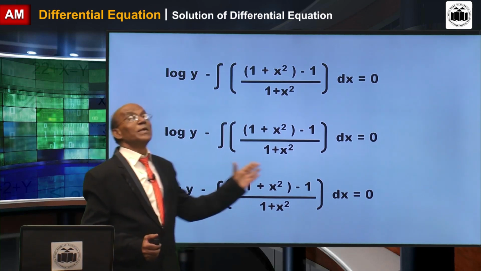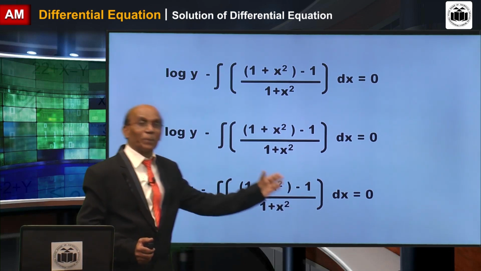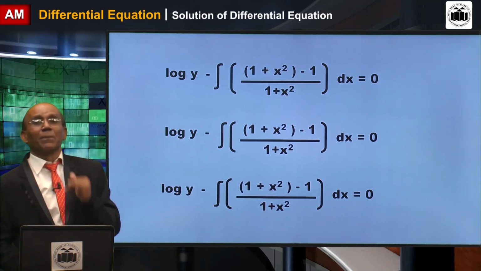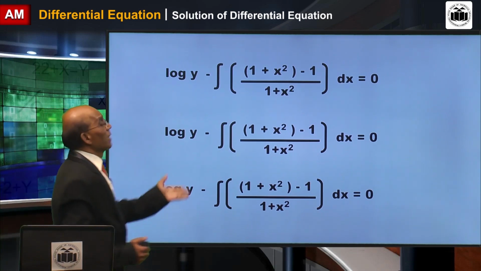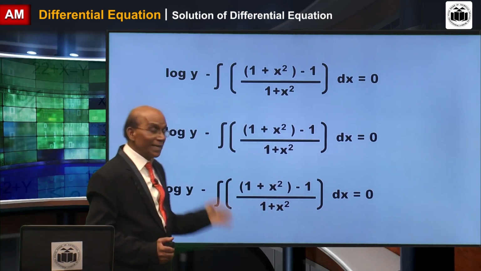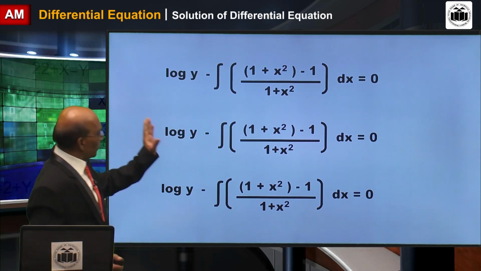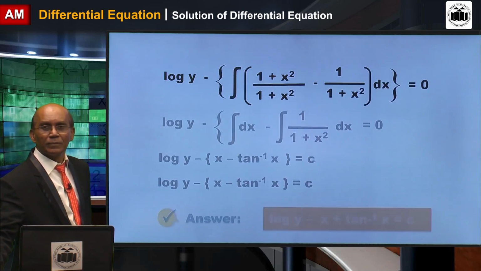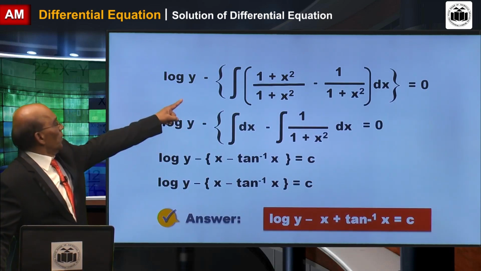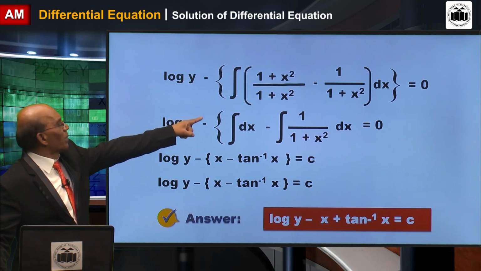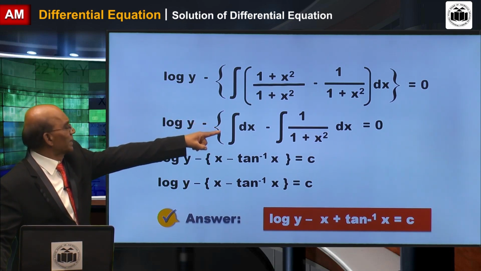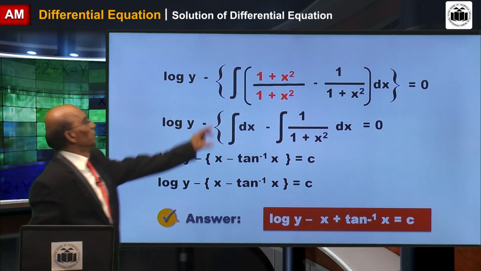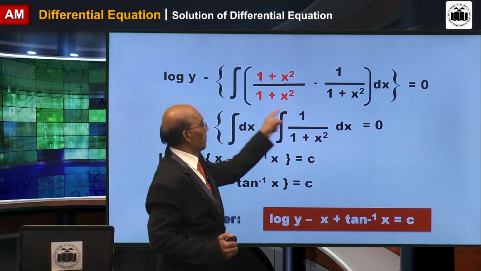because here again there is some evaluation of integral, which is your previous topic. So how can we make the standard form? That is a base, and students are lagging behind in solving this particular integration. So by using that, we can write this step now: (1 plus x square) upon (1 plus x square) minus 1 upon (1 plus x square) dx, and the focus is on this term.